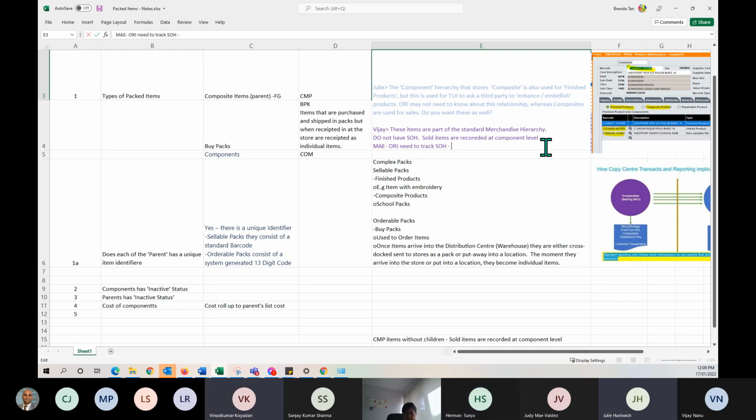So there is no visibility within TUI on how many such items are available for a specific store. It's just that the item master record is there. Yeah, all our stock is tracked at component level. Okay. And they're standalone products that can be sold in their own right.